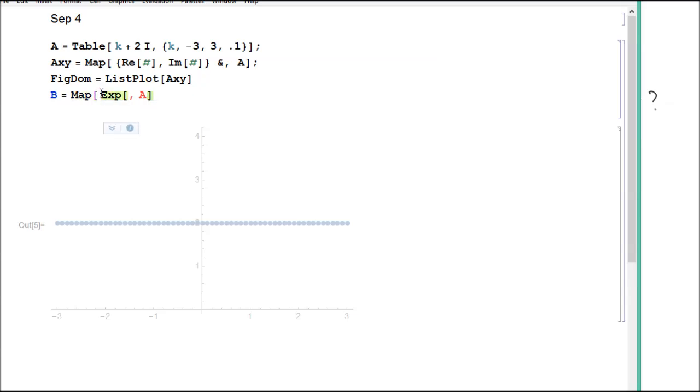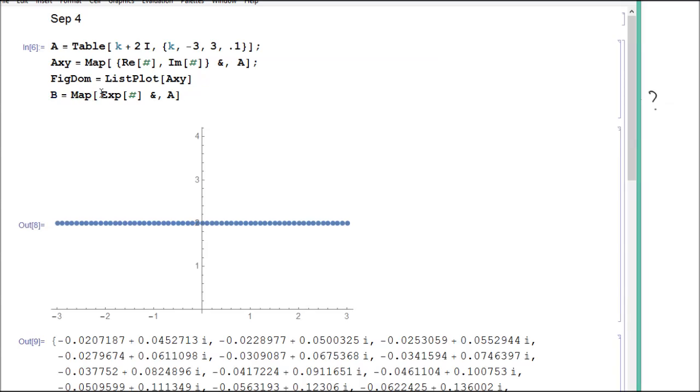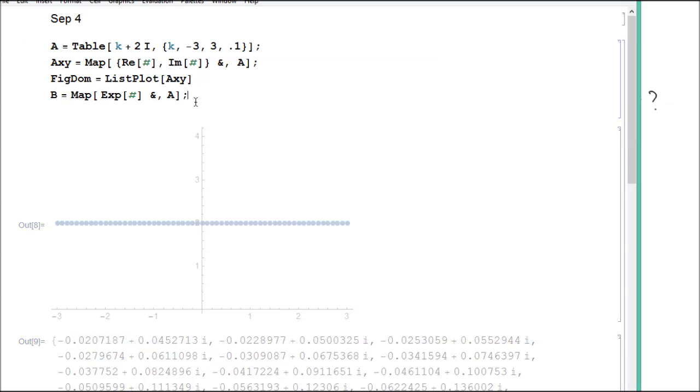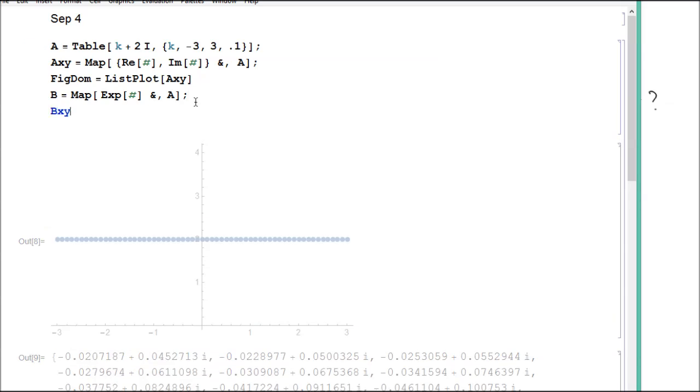They already have all this complex definition in it, so you can conveniently write that. Here I have a complex number, I'm going to hit it with that. So take all the complex numbers from A, from the domain, the selected points, and hit them with the exponential function. Mathematica already knows how to handle exponents and exponentials. All right, so if I do that, there you can see there are a bunch of complex numbers, right? And we want to plot those things to see where they are. Correct? All right, so I'm going to do that. So I don't want to see that. So as a BXY will be the same thing, except it's coming from B, right?